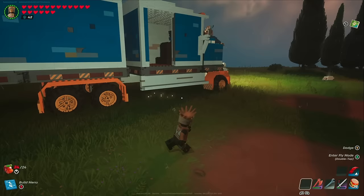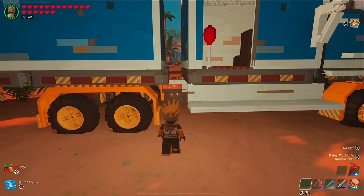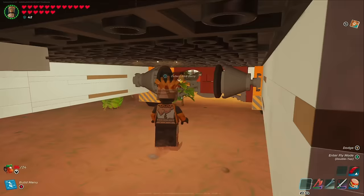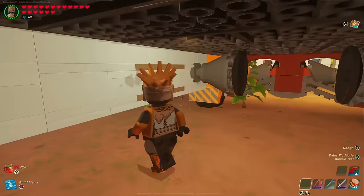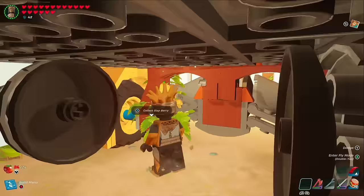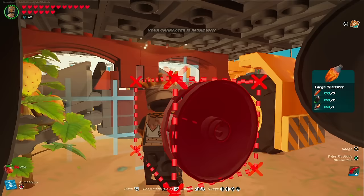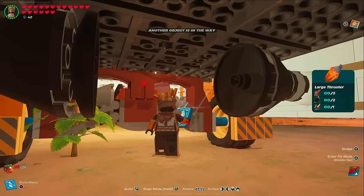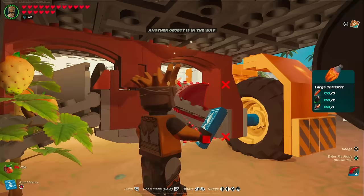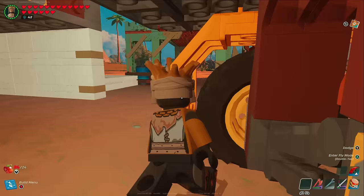We should now be able to move forward. Add a few more thrusters, but first make sure it drives in the forward direction. For turning assistance, place large thrusters on the right and left sides underneath. I also weaseled some thrusters inside the front end — you can do this by going to your thruster menu, grabbing large thrusters, and messing around with the angles until you find the right placement.